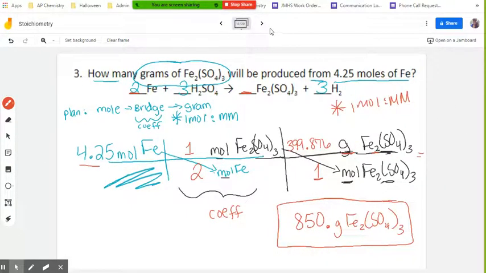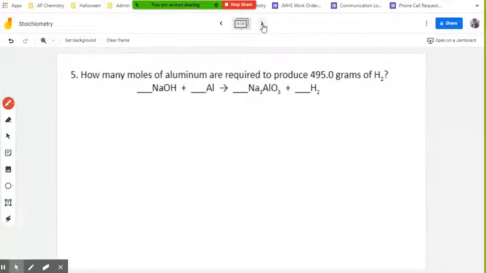So let's do one more example. We're going to go the opposite direction this time. So now what we have, let's balance this real fast. I have 3, but this one I have 3, and this one I have a 2, and this is not going to work. So we're going to put a 6 here. We're going to put a 2 over here, a 2 here, and, I think I messed up. Hold on. 6, 6, and a 3 here. There you go. Yeah, 6, 2, 2, 3. Okay? So I just balanced it in my head.